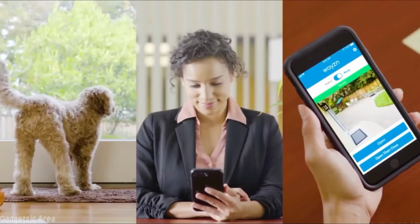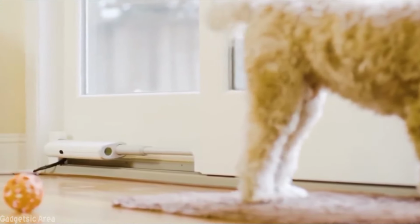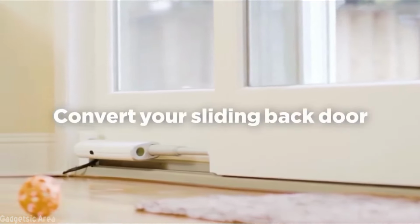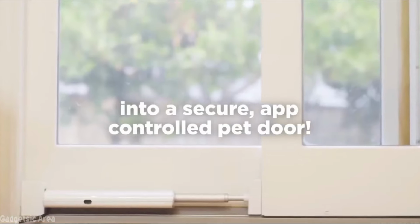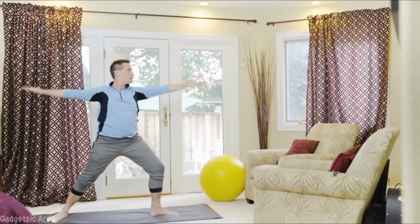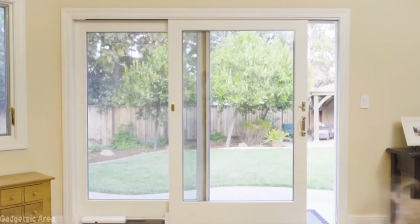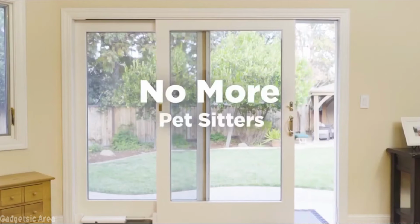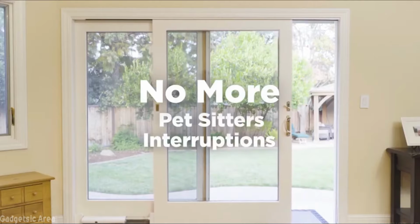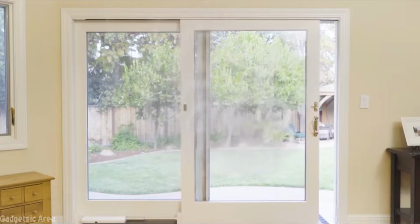This is your dog. This is your life. And this is your life with your pet made a whole lot easier with Wazen, a device that converts your sliding back door into a secure app-controlled pet door. So while mom's at work and dad's, well, busy, Wazen puts the power of using the sliding door into the paws of your pets. No more expensive sitters, no more interruptions, no more accidents in the house, no more worries.